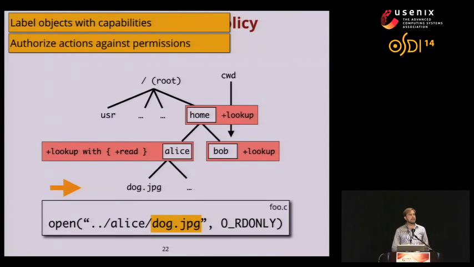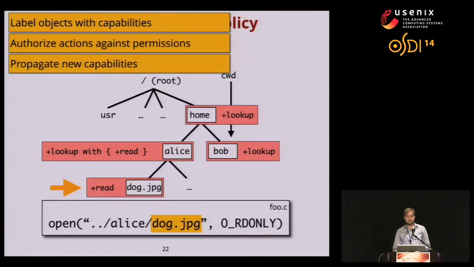You'll notice here, though, that there's this extra annotation on the lookup privilege that says with read. What this annotation says is that any capability that I derive from the Alice directory should have the privileges read. So what the sandbox is going to do is propagate this information to a derived capability on dog.jpg. Finally, the system call is going to succeed, and the program can continue executing. And basically, what this capability-based sandbox is doing is emulating the behavior of an application that is aware of capabilities. And this gives us a flexible mechanism that lets us execute legacy code while still enforcing the security guarantees of a SHILL script.